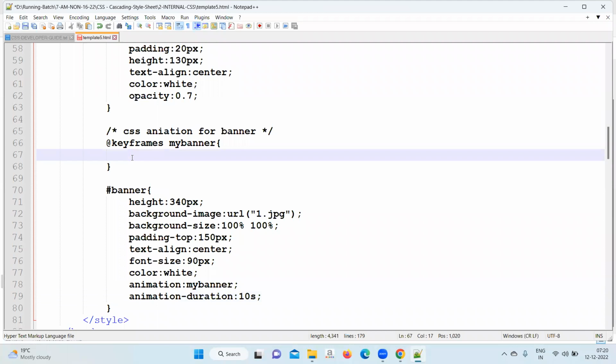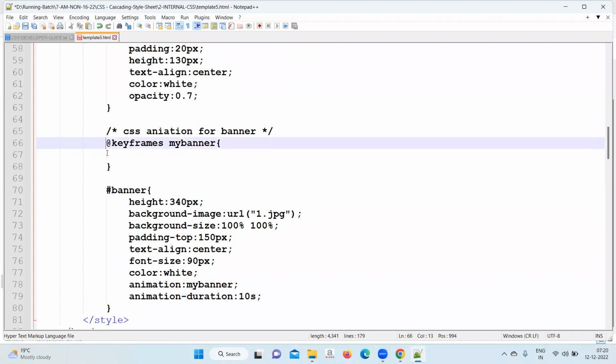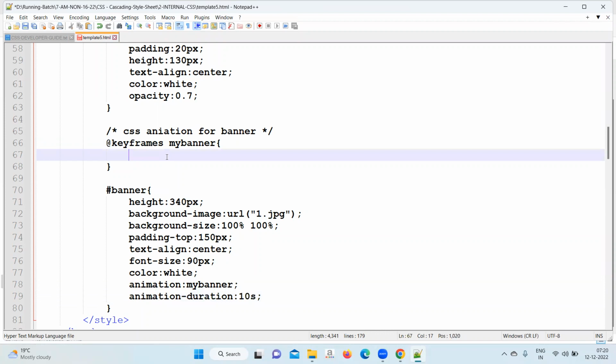So first, how to create an animation with the help of keyframes, and then the name of the animation. How to call the animation? Animation colon name of the animation. After that, how long the animation should be there? For that, we have to use animation-duration, and it should be in seconds. Now what do you want to do in the animation?